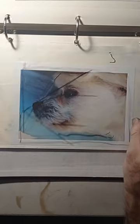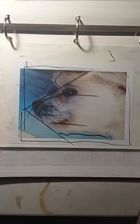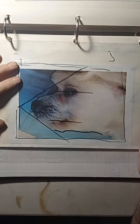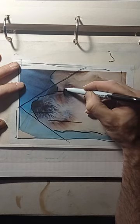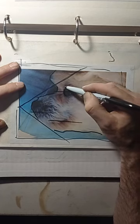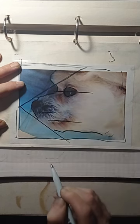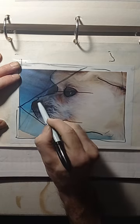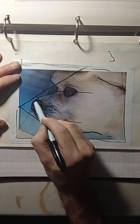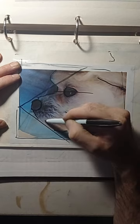And let's look at this on a white piece of paper so you can see what I mean. Okay? Now, his eye would be a little popped out, kind of, sort of like a human's eye, except that it's a little bit rounder. Okay? His ear is over here. And then we'll do his nose, and then we'll do his mouth right here, and some hint of his hair.